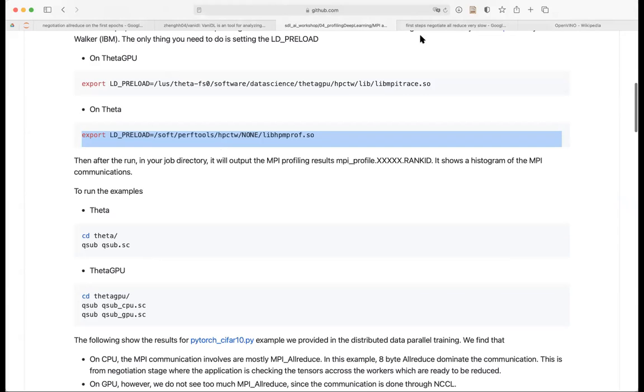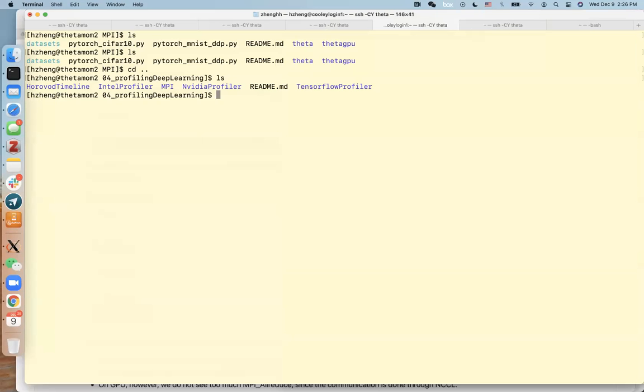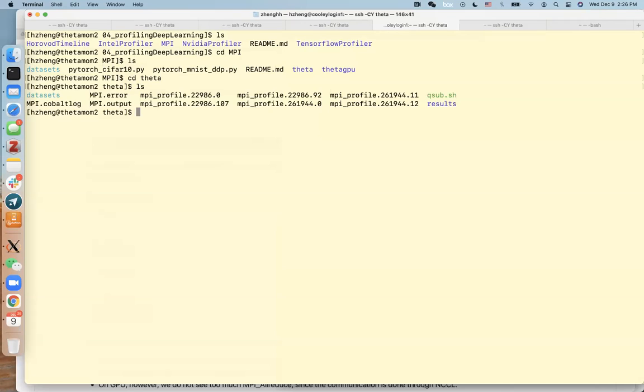Let me also share my whole screen instead of sharing my application. Okay, so I'll just go to the MPI folder. And then inside of this, I have the sample for Theta, right? So go to the Theta folder.